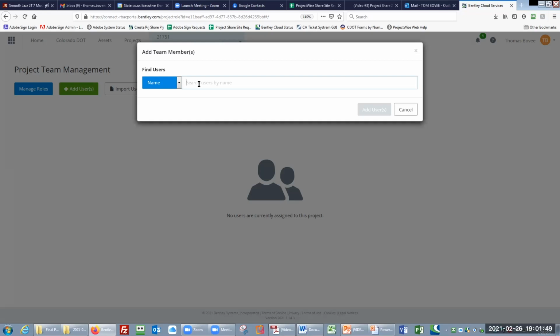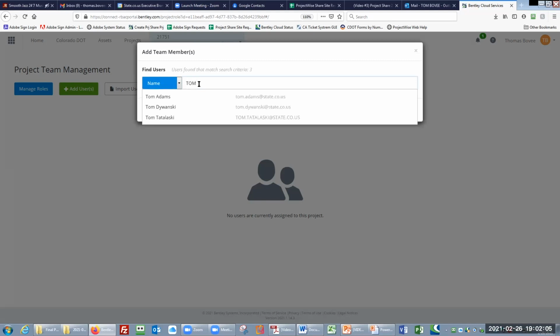And if it finds it, it'll pop the email in there, which is what you want. But unfortunately, you have to know how the name was entered that is associated with the email. In my case, people call me Tom, but my email is entered as Thomas. So if I type Tom in here and ask it to find all the names, it doesn't find any emails associated with Tom. That's me, because that's Adams, Dwensky, and Tadalewski.